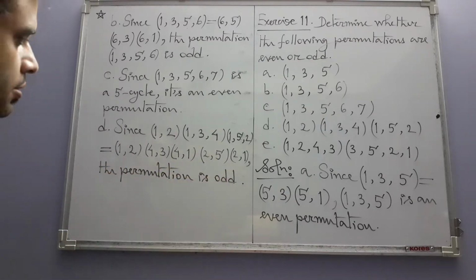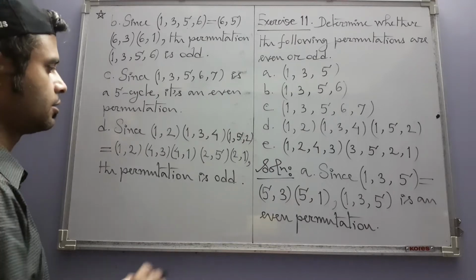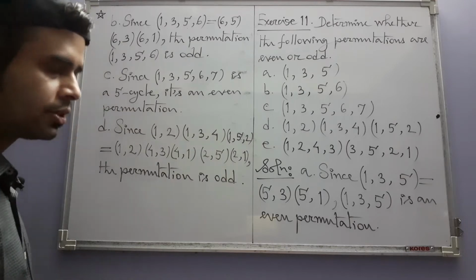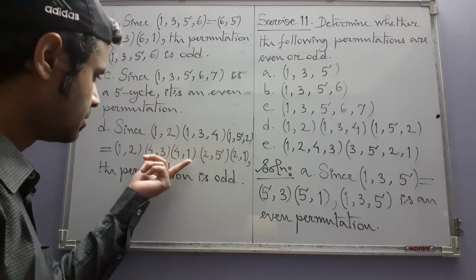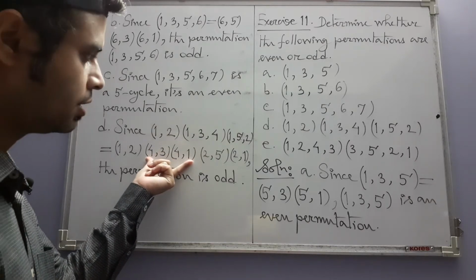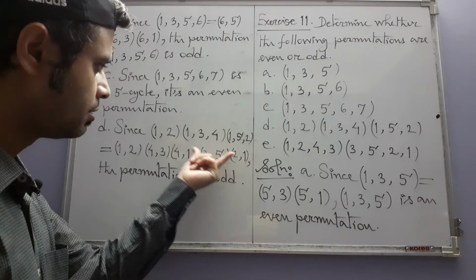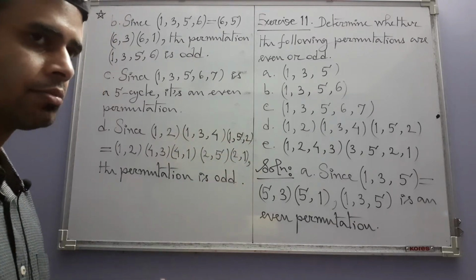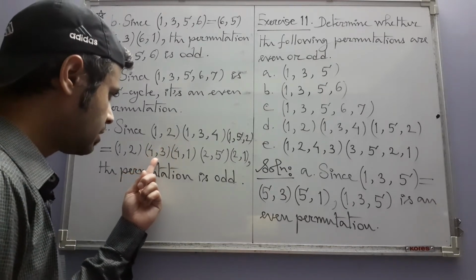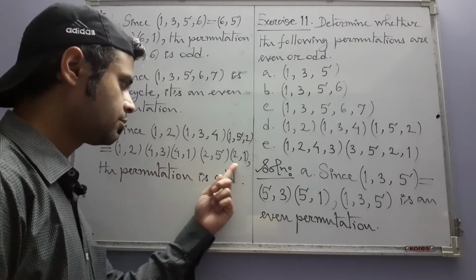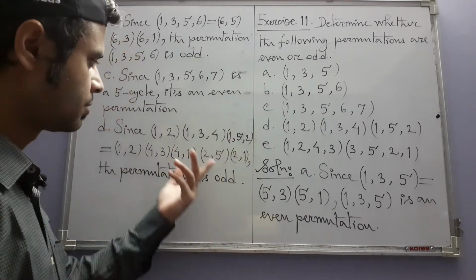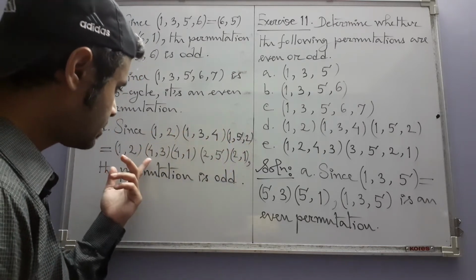without writing these things, just from the lengths of the cycles. This is a 3 cycle, so it's an even permutation, because you see here you have been able to write it as a product of 2 cycles, so that's why it is even. Just like that, this one is also even. Even and even, when you multiply them, that is an even permutation. Why? Because here the number of 2 cycles is even, here also the number of 2 cycles is even. So those two things will give you a representation of this product as a product of 2 cycles.